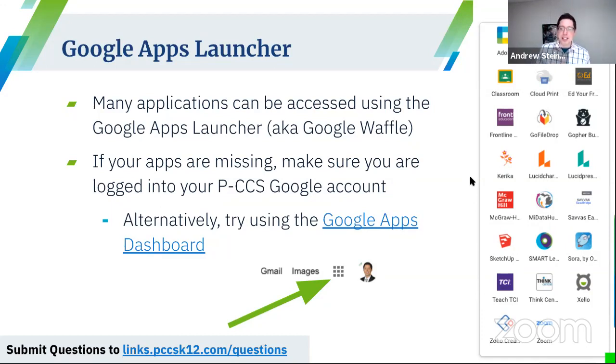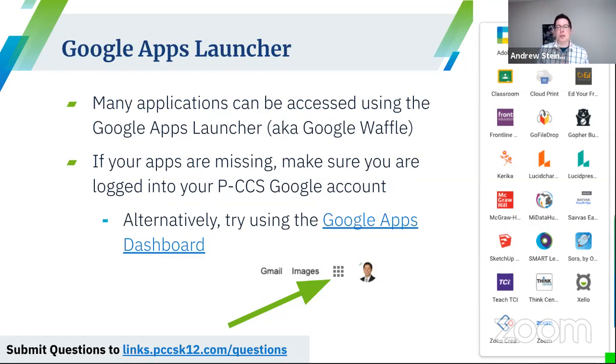It's because it looks kind of like a waffle. And if you look at the top right of your screen when you're logged into a Google app, and I actually have a screenshot of what it looks like for me down here, there's this larger square that's made up of 9 smaller squares, or a waffle, if you will. And by clicking on that, you'll see many different Google applications that you can launch from that location.